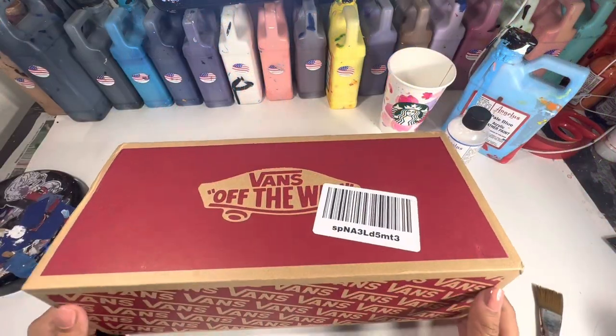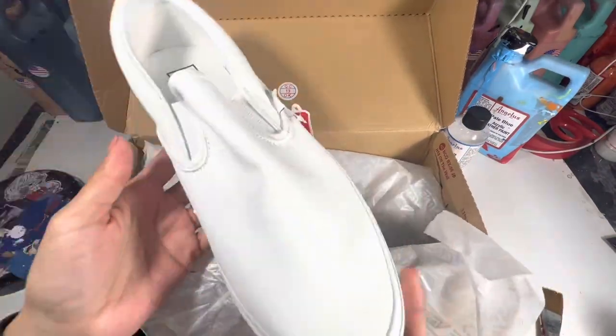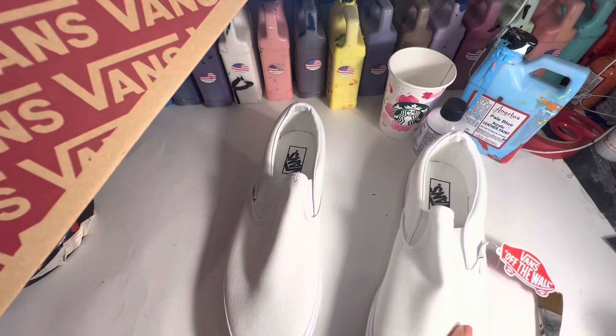Here are the Vans fresh out of the box. They still have the tags on them. They still have the original Vans wrapping. I'm going to prep them real quick and then we can start on the Pinky and the Brain details.